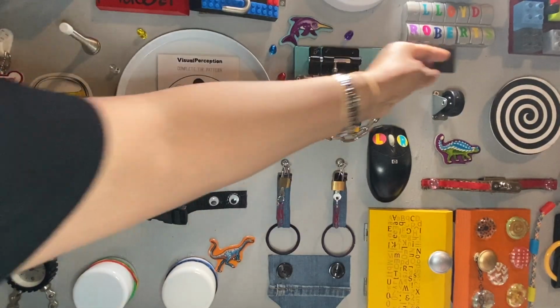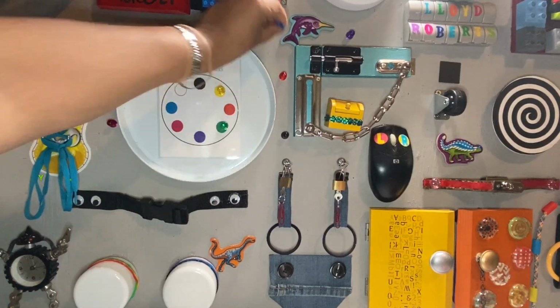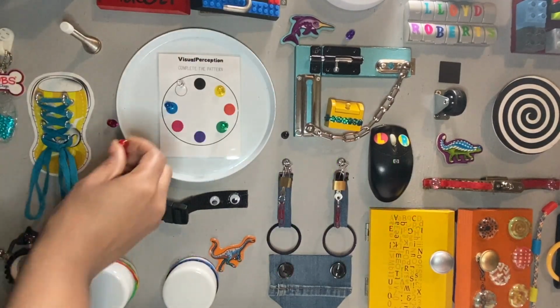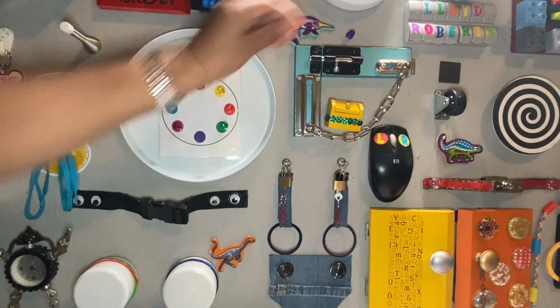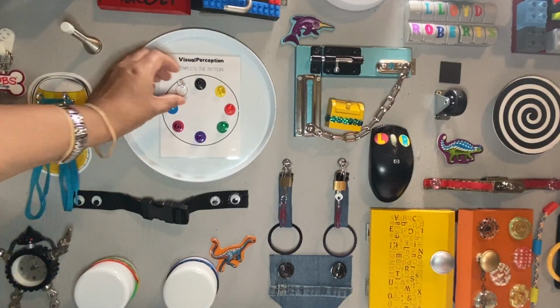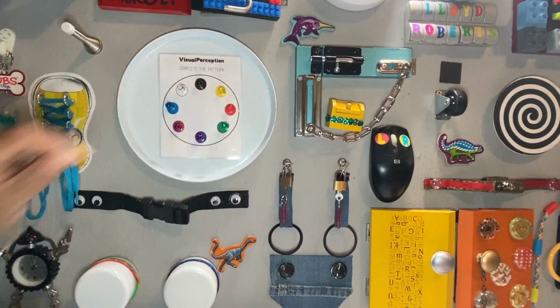There we go. But if you don't want to lose them, you would not let a little person do this by themselves without parental supervision. So this is an interactive board for families. A lot of the stuff on here the child can use and entertain themselves, but there are some things on here for educational or developmental purposes that should be done with adult supervision. So you just have to be careful of that. Okay, I'll leave this there for now.